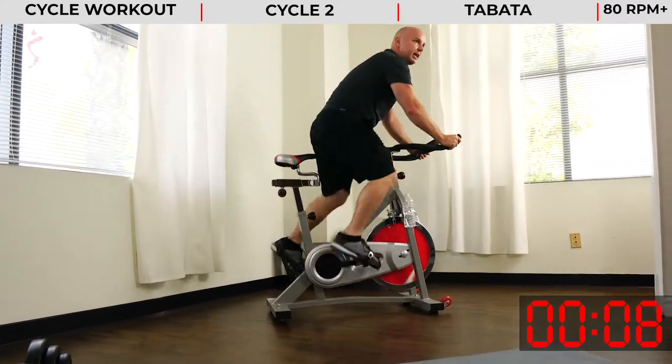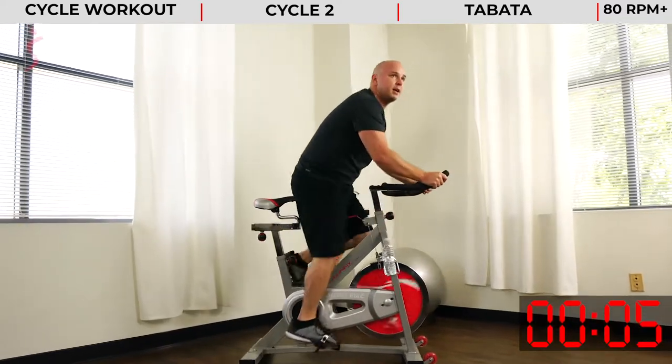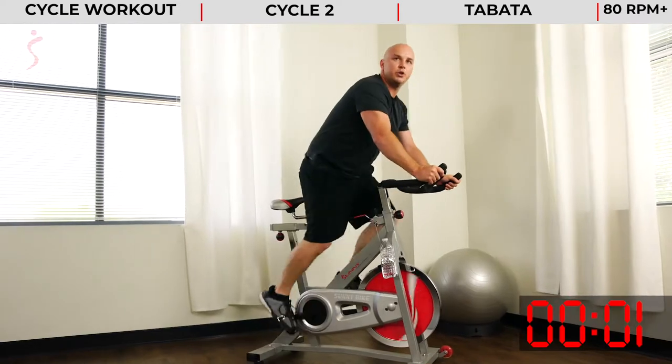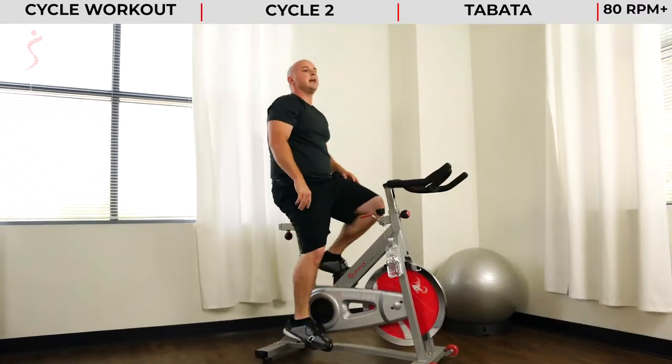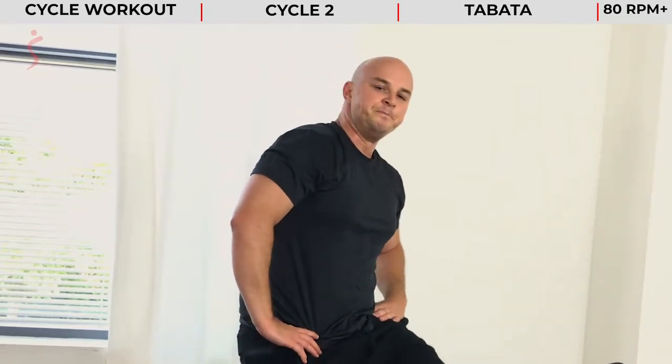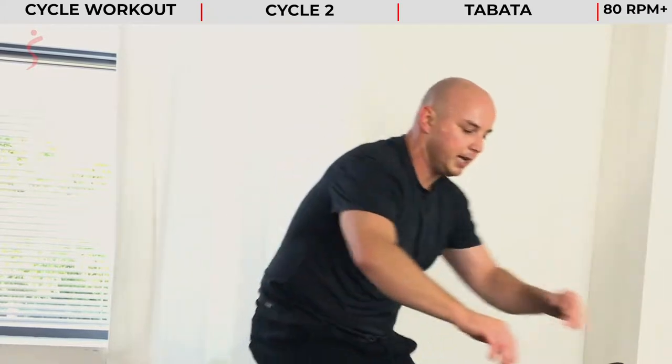Push it, keep going, push it. A few more seconds. 5, 4, 3, 2, and relax. 10 second recovery. 2 down, you got 6 more to go. Keep breathing. Here we go, ready, round 3.